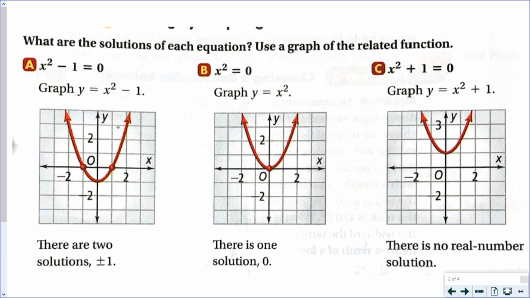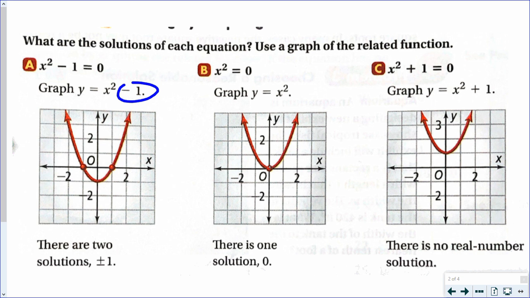So let's look at what I mean by 1, 2, or 0 solutions. Here's a quadratic equation, y equals x squared minus 1. Set that equal to 0 and graph it. You can see that this crosses the x-axis at -1 and +1. So there are 2 solutions to this quadratic equation. Also keep in mind that the -1 translates to graph down 1 unit, so your vertex is shifted down. So this is an example of one with 2 solutions.